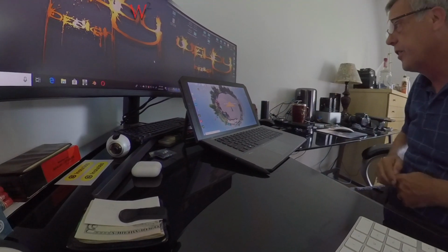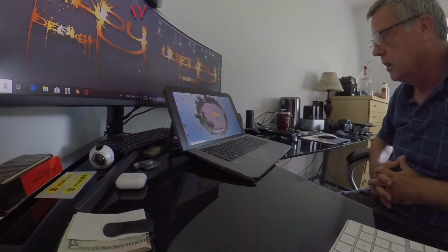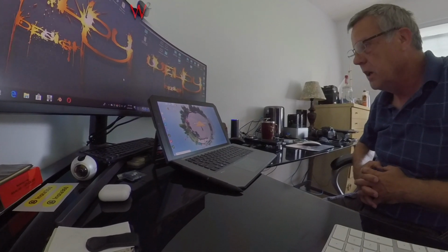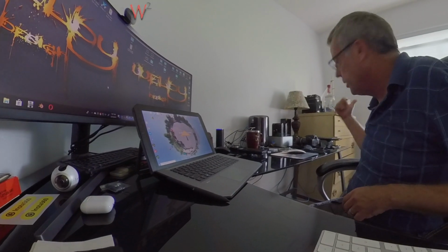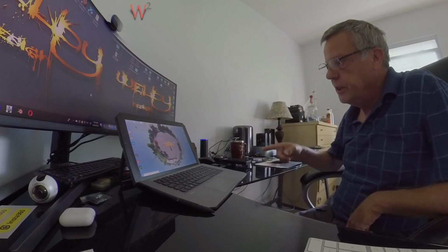But the other thing that I've heard that's a negative is the audio. It has Bang & Olufsen audio built into it and speakers, and the quality is not what you're going to get out of a desktop or the Sager back here, the gaming laptop, which is, it's okay. These speakers don't have a lot of bass, and they tend to be tinny. But you can go into the Bang & Olufsen dashboard and increase the quality of output of these speakers immensely.